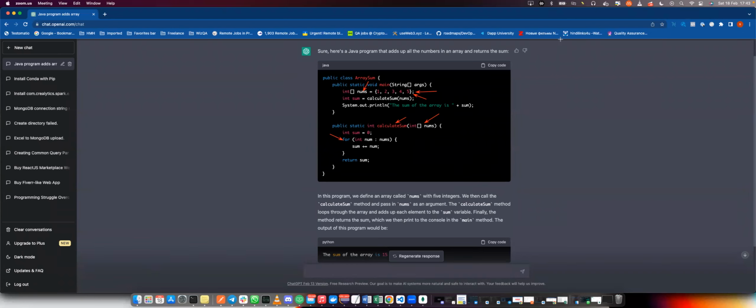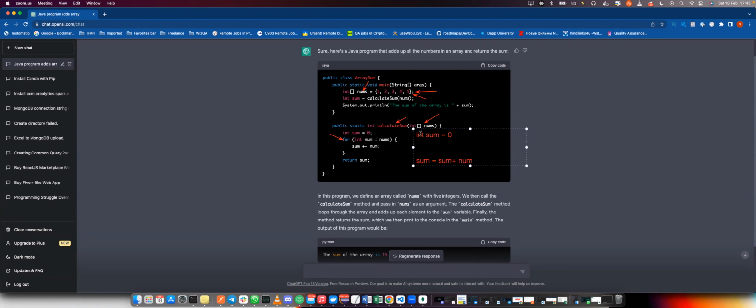Let me tell you what exactly happened. It has created a variable called int sum equals 0. Good. That is the base value of this variable, 0. Now, within the loop, what it is doing is saying sum equals sum plus num.